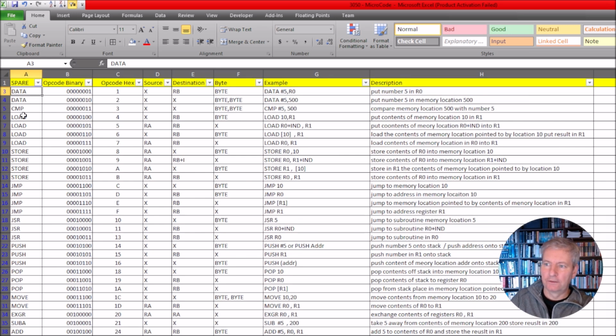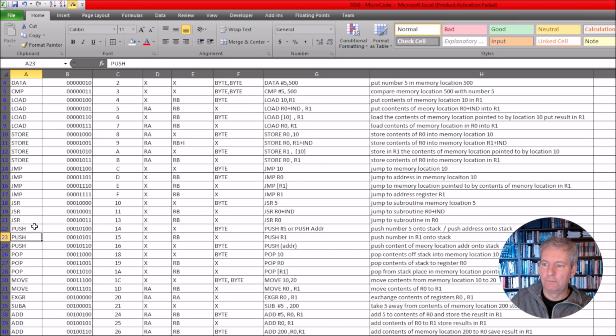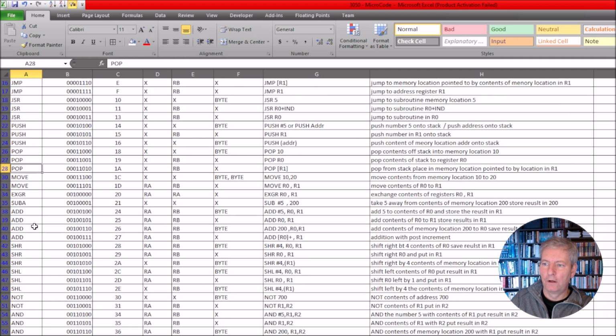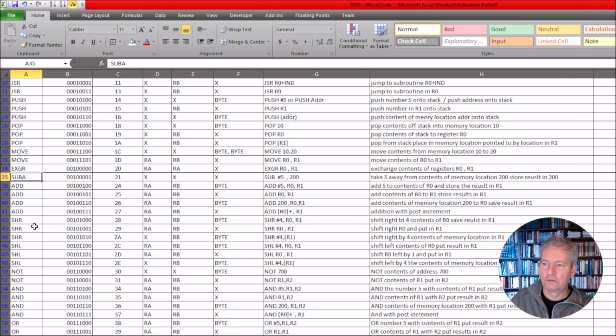That's a data command, another data, compare, load, store, jump to subroutine, push, pop, move, exchange register, and that's a subtract. We don't need the A there actually, so we just leave that.